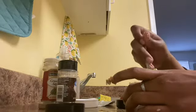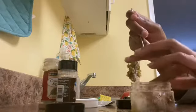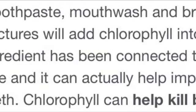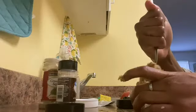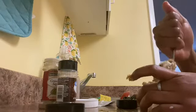I sometimes put in liquid chlorophyll, just because that's really good for the breath and is a general body deodorizer. It also gives it a kind of greenish color like you would see on some toothpaste. And I'll probably fast forward this.